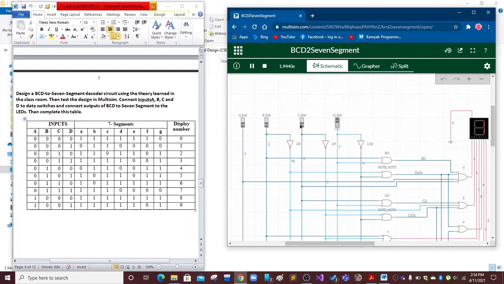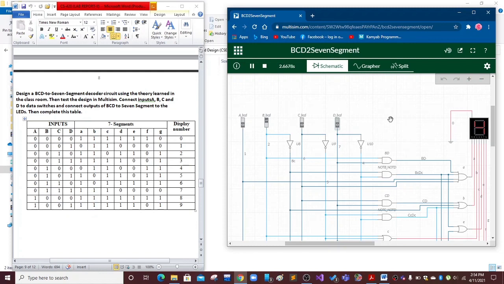And when C is 1 and D is 0, the number displayed is 2. And when C and D are 1, the number displayed is 3. And when only B is 1, all others 0, the number displayed is 4.